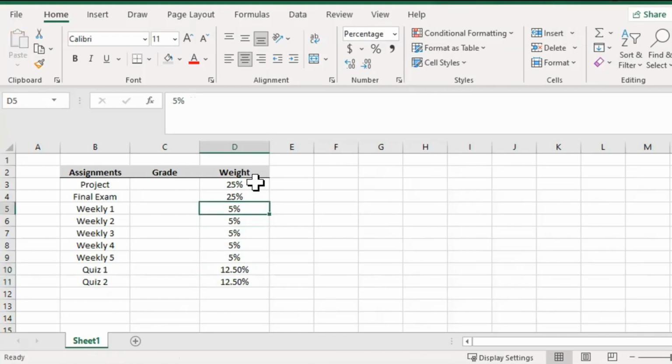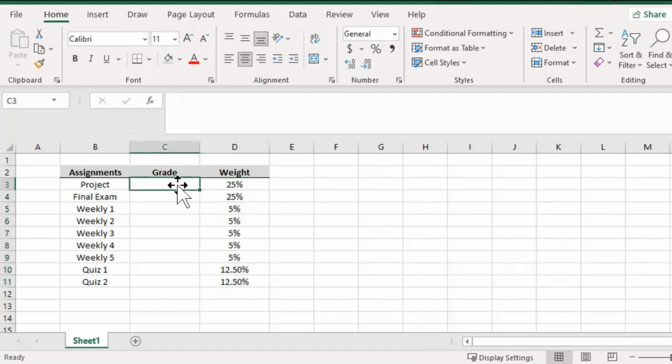So if I've done this correctly, the sum of my weights should be 100%. Now, this is important because if the sum of our weights is anything less than 100%, then we will not get a complete picture of our final grade. And if it's more than 100%, that would almost be assuming that we're making extra credit. And so 100% is the final score that we can have for the class, as the class would be based on 100% of the activities and assignments that we complete.